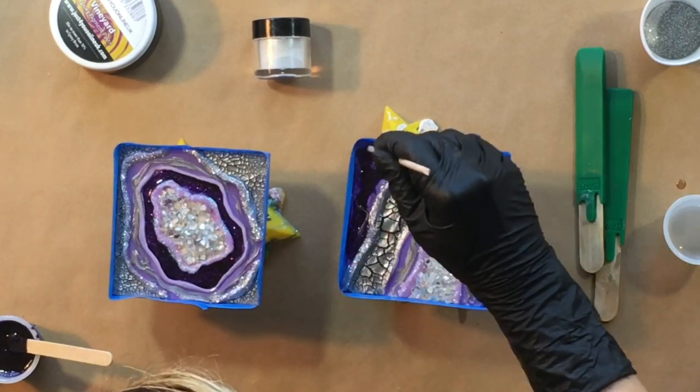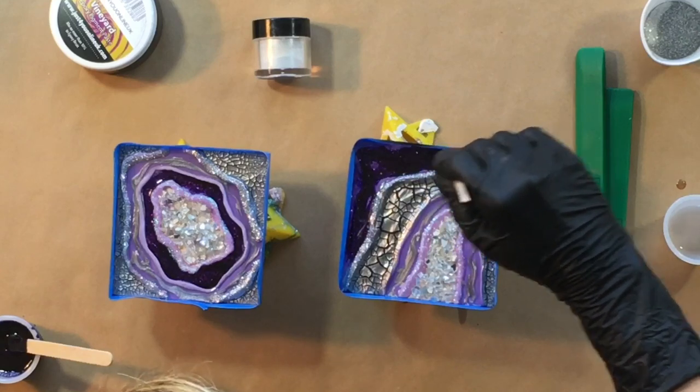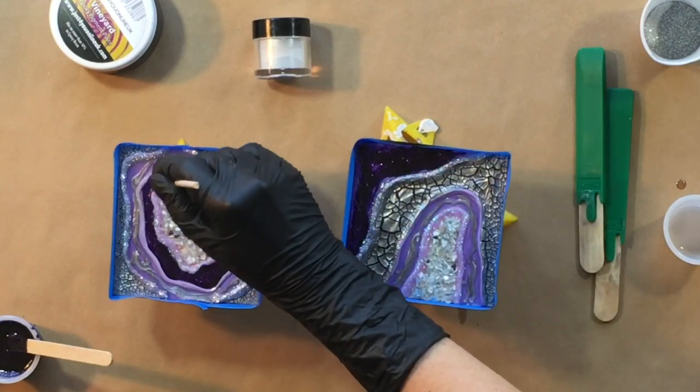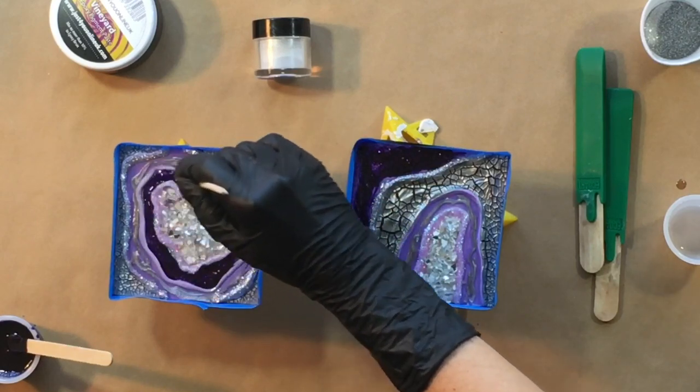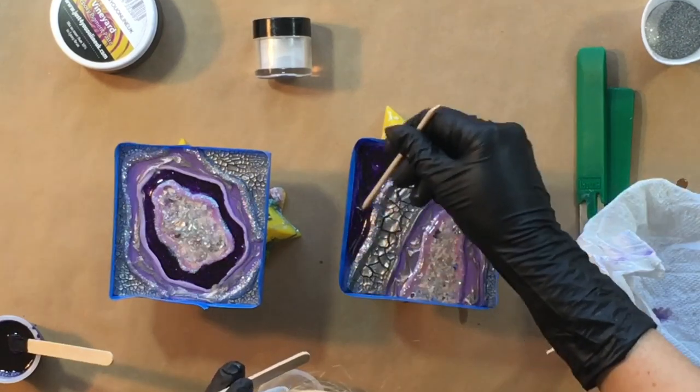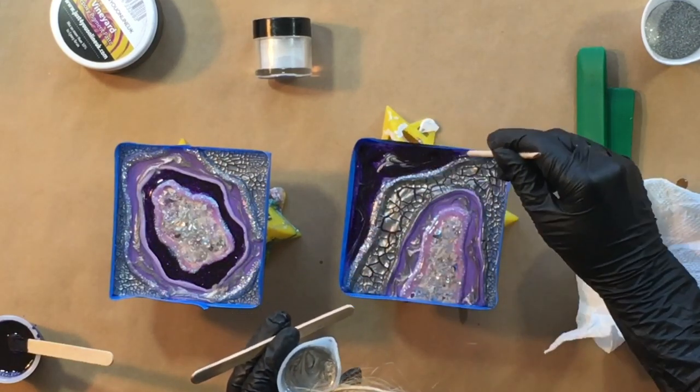There I was using the Silver Metallic by Just For You Online UK that comes in a set with the gold. And using an orange stick to move stuff around a little bit, give me a few effects. There's that silver again.